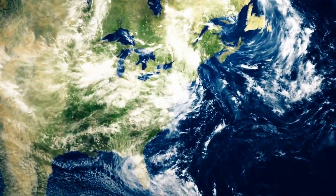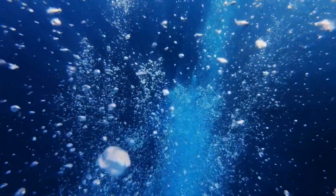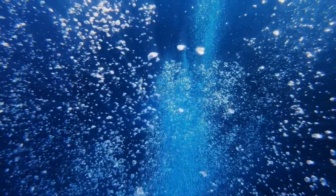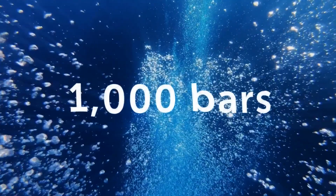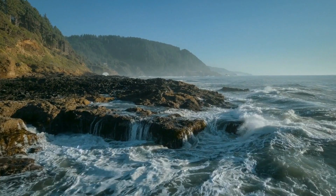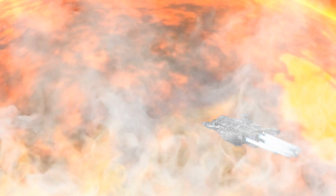Now, to imagine the gigantic pressure that exists near the center of Jupiter, think of the deepest place in Earth's oceans, the Mariana Trench. It's nearly 7 miles deep, and pressures there reach more than 1,000 bars. For comparison, at sea level, you feel the pressure of approximately 1 bar. But that number doesn't seem all that impressive when you think about the pressure at the center of Jupiter. It reaches up to 1 million bars. So, if you tried to enter that region, your spacecraft wouldn't just get squished or melted. No, it would simply disintegrate into atoms. You won't even have time to say, "Oops!"